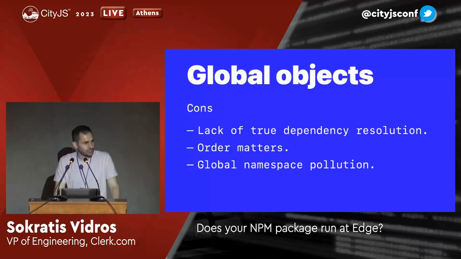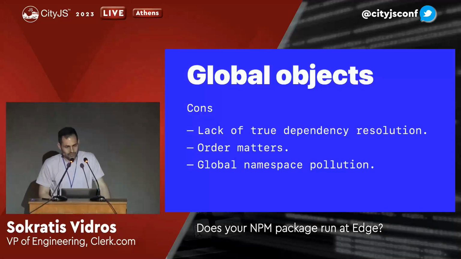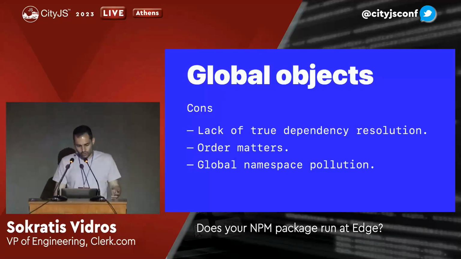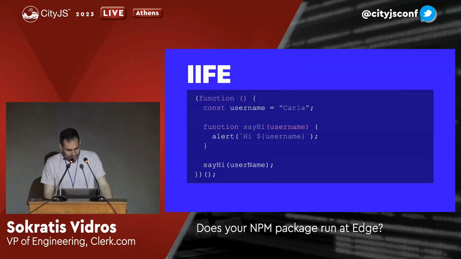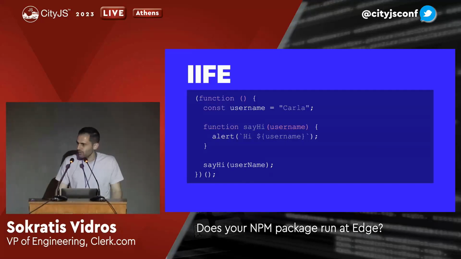There's no true dependency injection. You had to load the scripts in a specific order, and you had to do it yourself. And of course, you pollute the global namespace. So what if jQuery used the $, and then Sokratis library also used the $? The last one will override the first one. So then we ended up with immediately invoked function expressions, IIFE, that kind of solved this problem. It's basically this pattern I'm sure you're all familiar with, and it solves the global namespace pollution problem. So then we started wrapping the libraries with this.